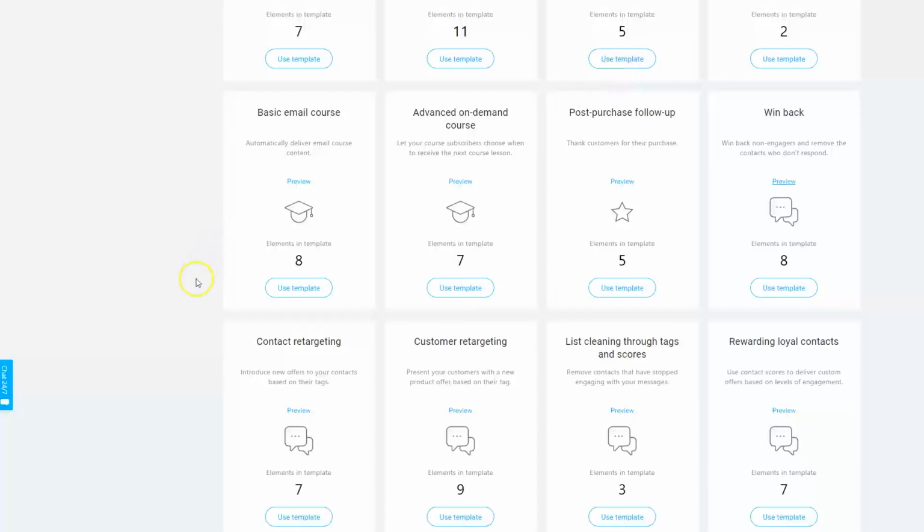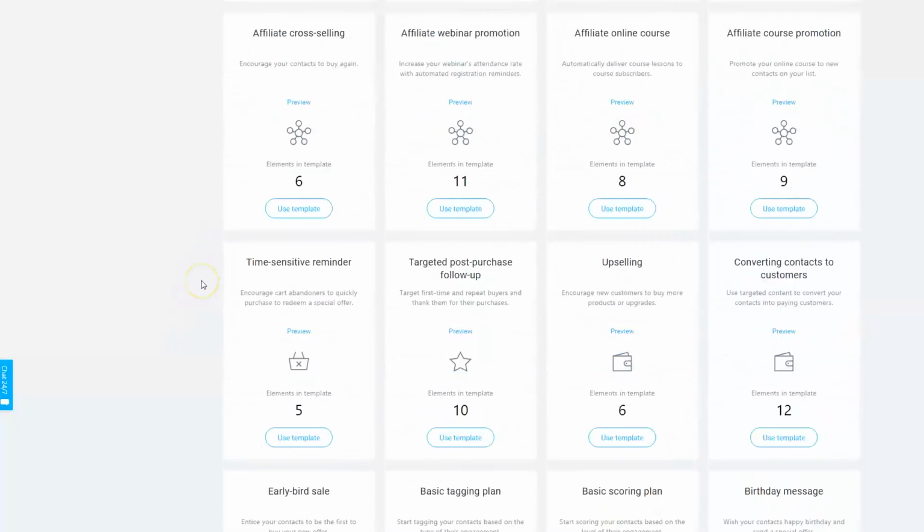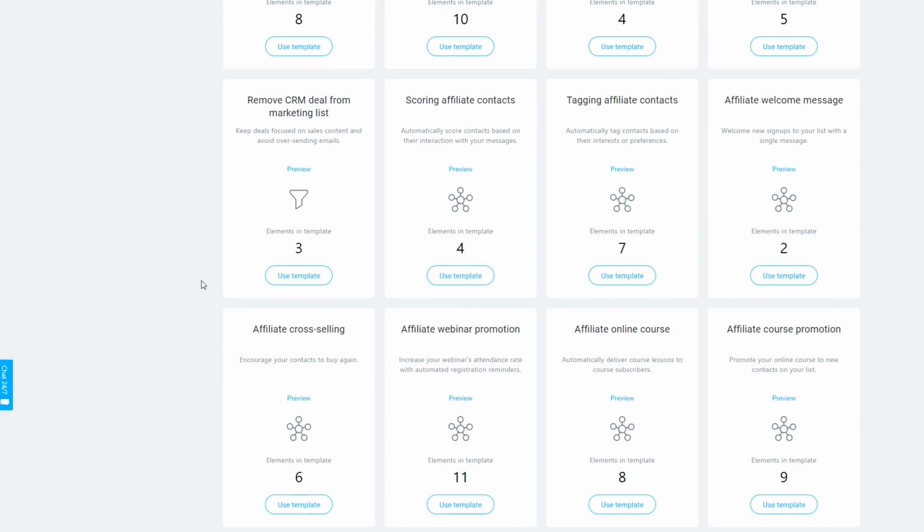So this is all plug and play, and pretty much any email autoresponder that you grab these days has automation. It has an automation section, and it has templates just like these that you can use and sort of plug and play and really leverage the power of automation and behavioral dynamic response, as Frank Kern calls it. Really, really basing your marketing on the actions and the behavior of your customers and your subscribers. There's nothing really more powerful than that. So make sure you're making good use of this technology.